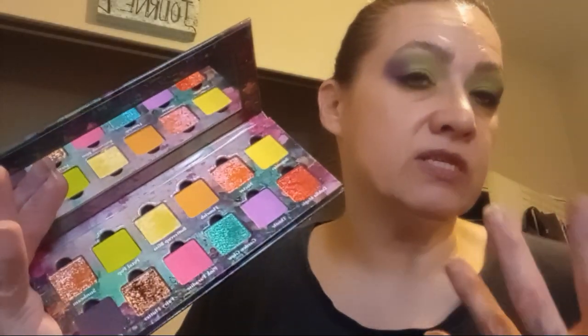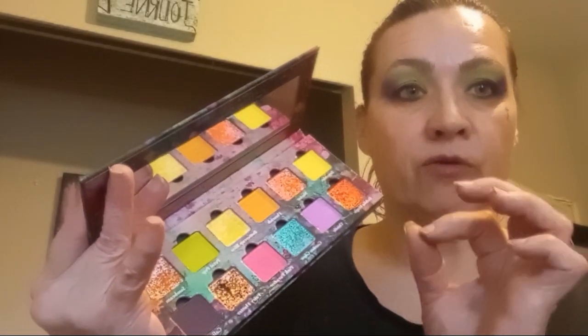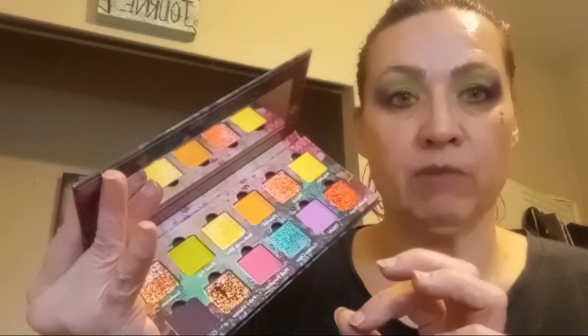So this is what I'm going to be doing. Otherwise, I know how much I love a shade like this, and I'm going to pan the crap out of it really fast if I'm digging my brush into it. Plus, you're going to pick up a ton when you use it. Let me grab a fluffy brush and show you. Here's a pretty basic shader brush.